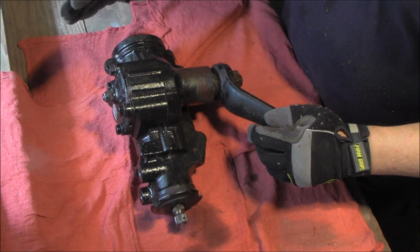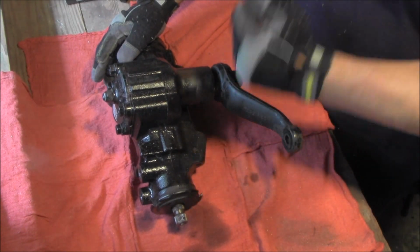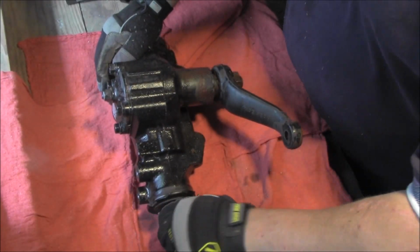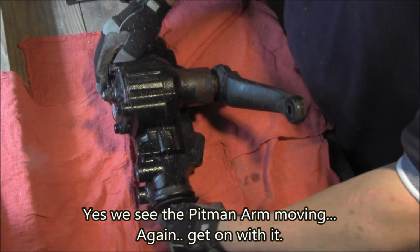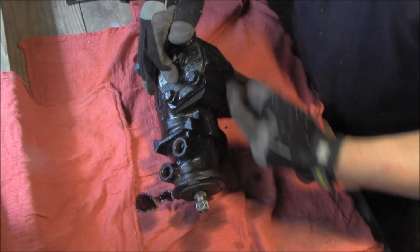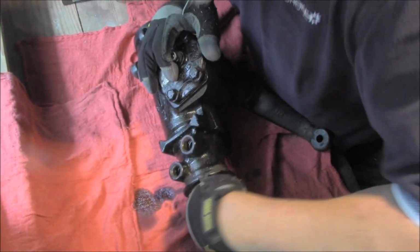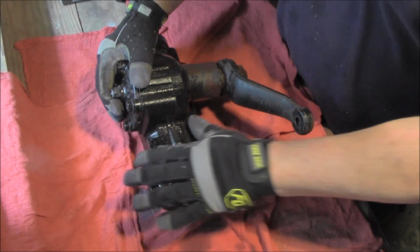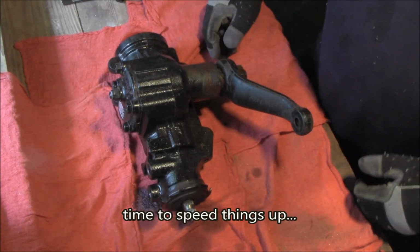Okay, so here we have our new gearbox. We got a workspace, so we're going to go ahead and remove the Pittman arm and clean up the whole unit. As you can see, if I turn this gear, you see that Pittman arm moving, and then I turn it back and you can hear the oil switching direction, so it's pushing it back out, and that's good too. So that lets me see what's going on here. You can hear it gurgling as it's trying to do both. So I think all in all, we're looking really good. This is a really good unit. All right, here we go.